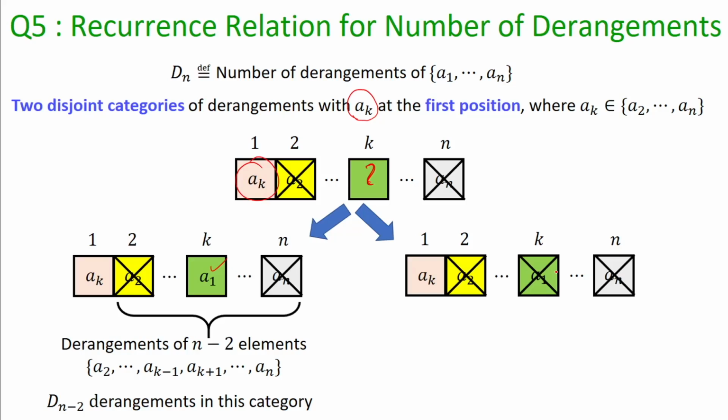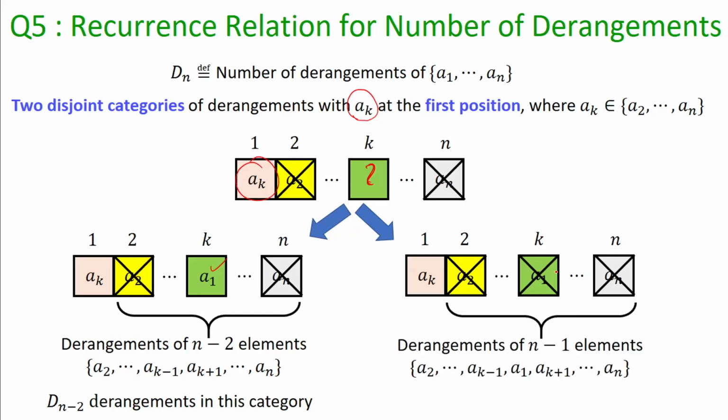So we are now considering the latter category. If a1 is not allowed to occupy the kth position, then I am still left with the problem of deranging n minus 1 elements. Why n minus 1 elements? Because even element a1 is now supposed to be deranged, in the sense that it is not allowed to occupy the kth position. That's like a restriction with respect to element a1 itself. So as per my definition of derangements, there are d of n minus 1 ways of deranging n minus 1 elements. You find those derangements, in which the element a1 won't be occupying the kth position.